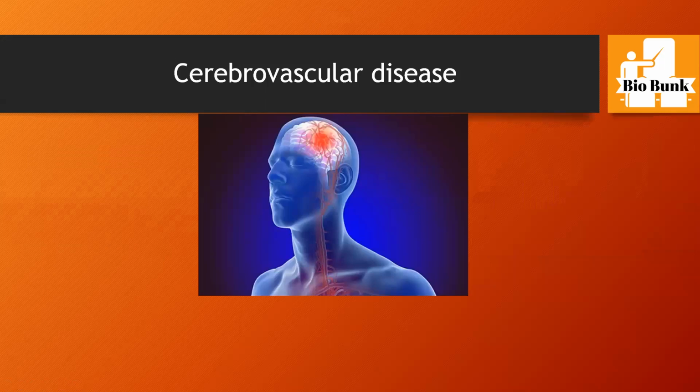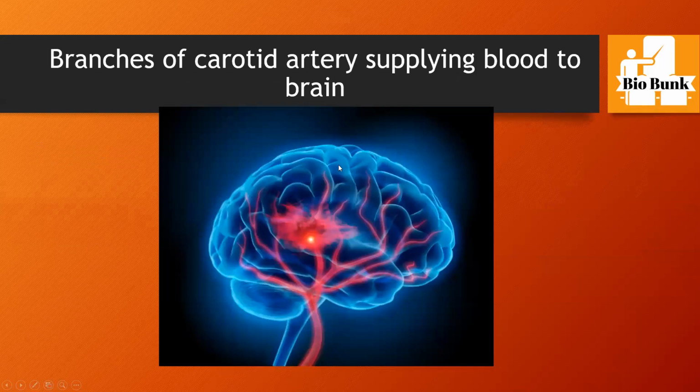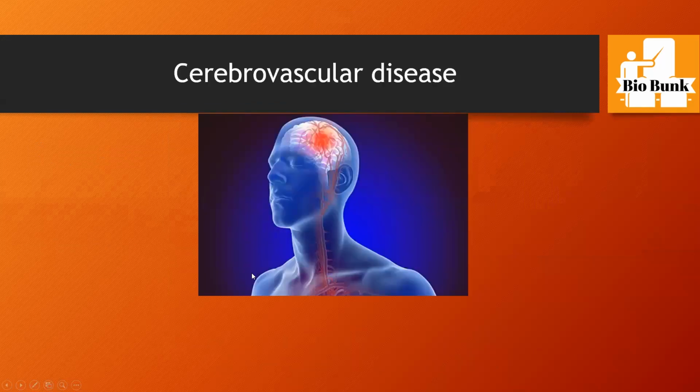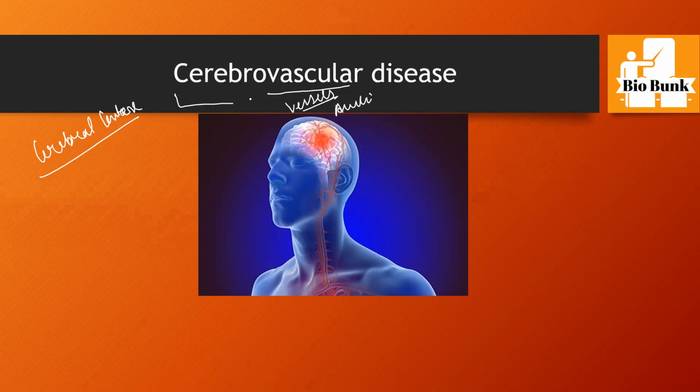As the name suggests, cerebrovascular accident. What you have to understand about the cerebrovascular thing: cerebro refers to the major portion of the brain, that is the cerebral cortex. The cerebral cortex is supplied with arteries and veins, which is what is called vascular. These are vessels, basically arteries and veins, and cerebral here refers to the cerebral cortex.